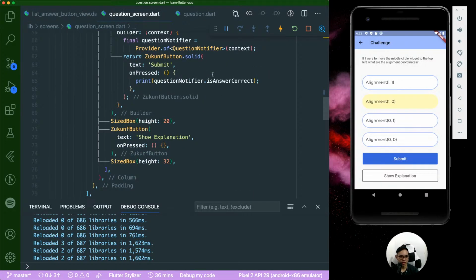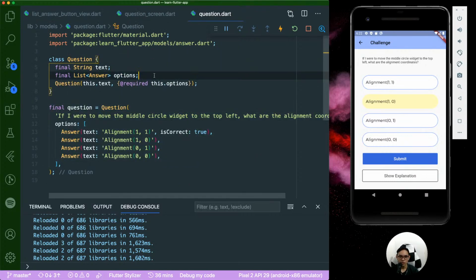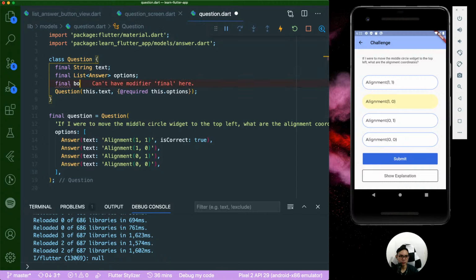Okay, I know. Once you choose a question and click on submit, then the question will also be completed. So let's put a boolean, final bool, and then you just say isCompleted. Once it's completed, then the UI will change.